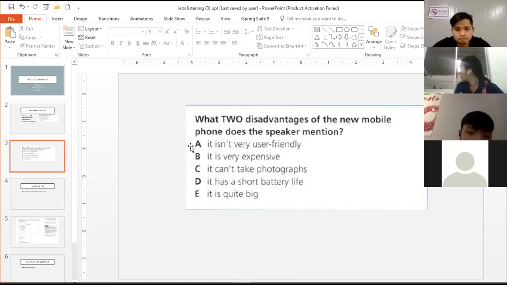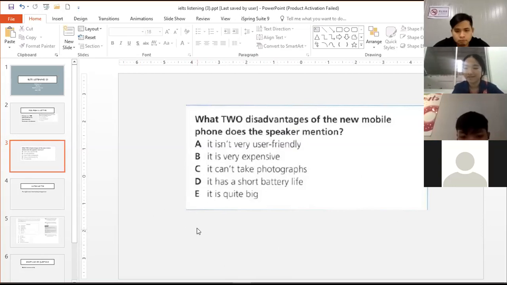So did you get the answer earlier? She described everything, so all 5 choices were described in the listening, even though it is in a different structure. It can be positive or negative, but what were the 2 answers? What were the 2 bad things about the new mobile phone? So she mentioned how the screen is now bigger, but it still fits in your pocket. So is E the answer or no?